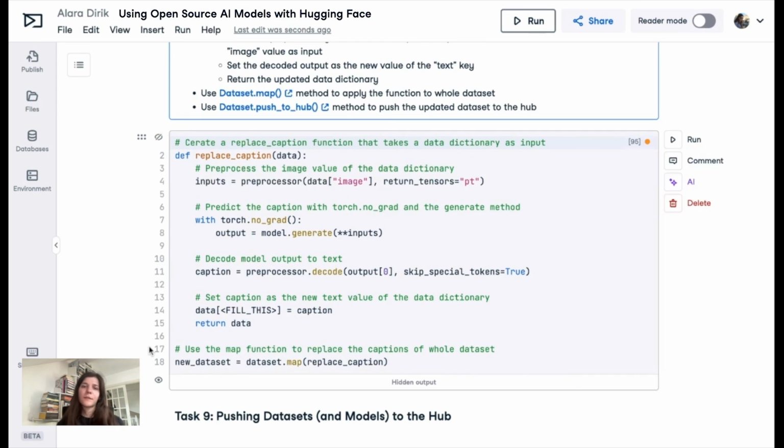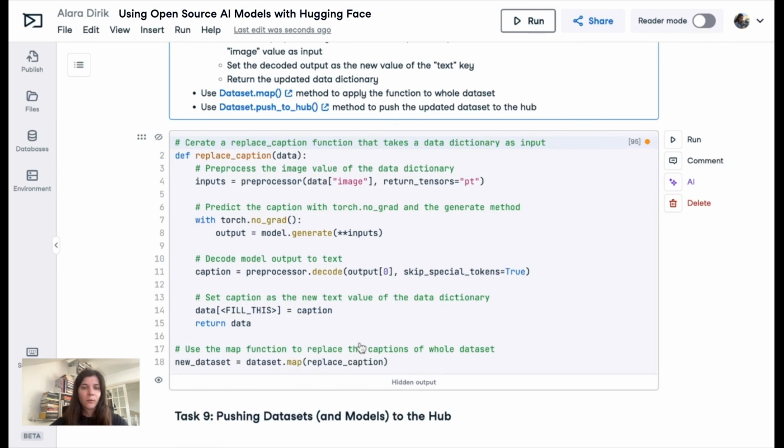The content of this function is not any different from what we have done in the previous task. We use the blip processor to preprocess the input image. We feed that to the model to generate a list of token IDs, and then we use the decode method to generate a human readable caption. The only thing we need to do is to overwrite the original caption with this newly generated one.